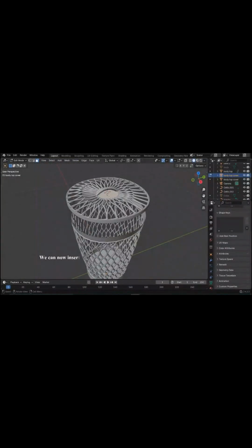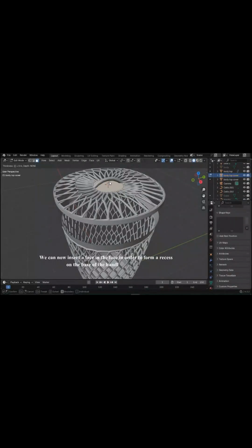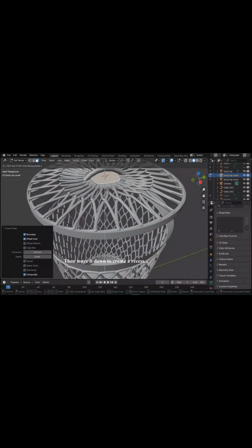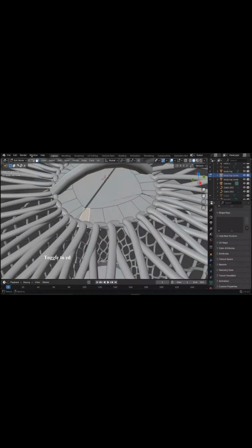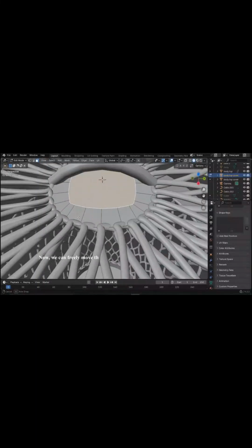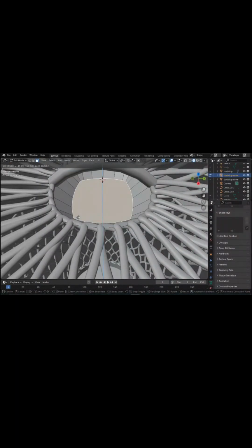We can now insert a face in the face in order to form a recess on the base of the handle as shown. Then move it down to create a recess. Toggle to Edge Select mode, select overlapping edges and dissolve overlapping edges as shown. Now we can freely move the base of the handle further up or down without edges overlapping as shown.